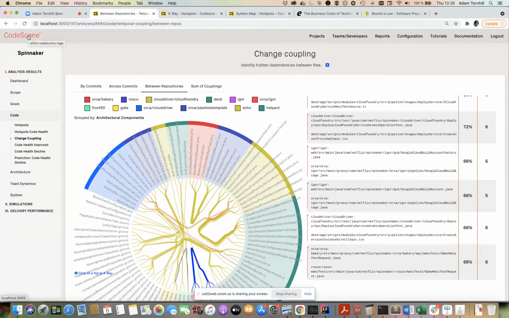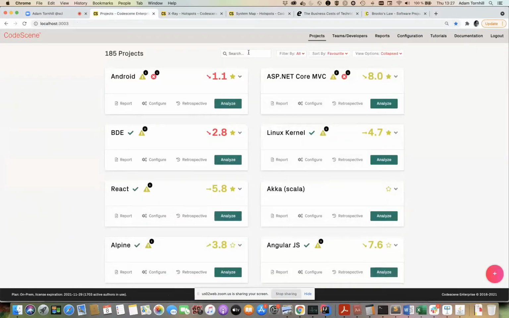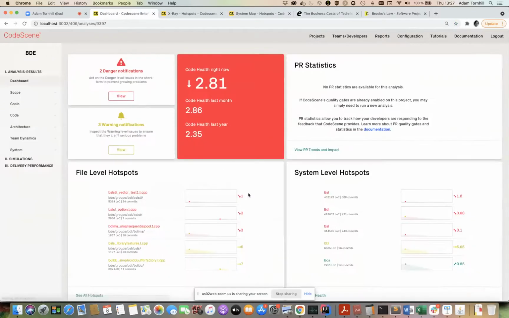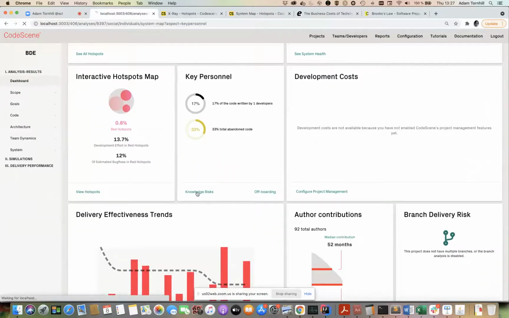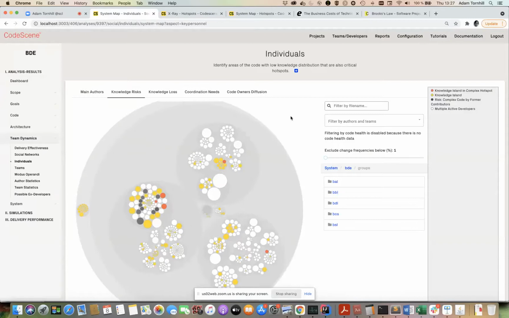You can see my screen again, right? Yes. Yep. So let's pick this one. This is another open source project. One analysis that I use is something we call knowledge risks. Basically, what we do here is identify parts of the code that are written by only one person. And then we correlate that with some of the technical properties, like, is the complexity trend going upwards and might this be a growing problem? The idea here is not to do any micromanagement, but to prevent risk.